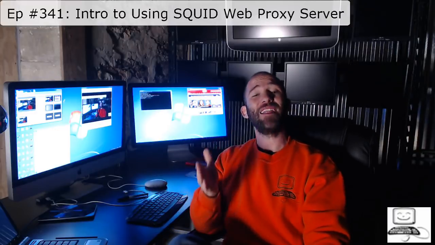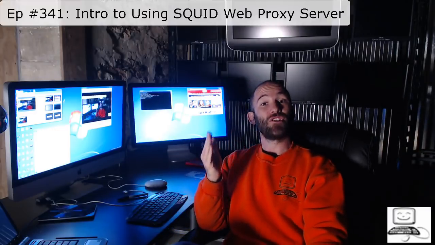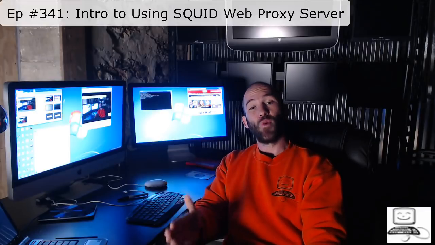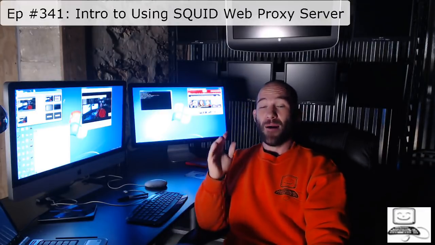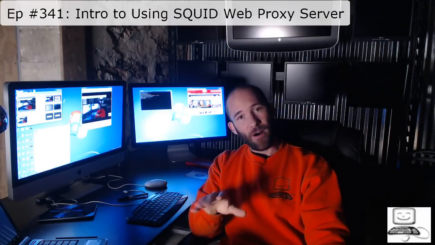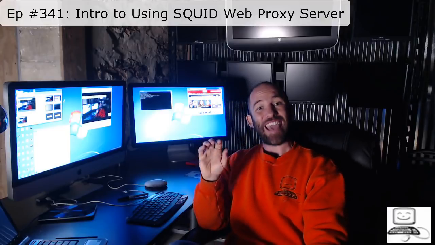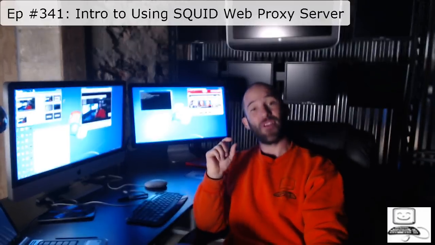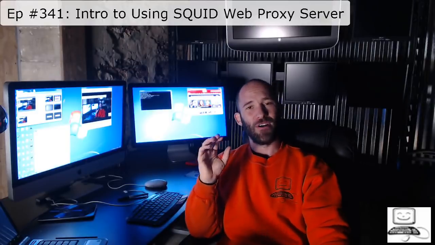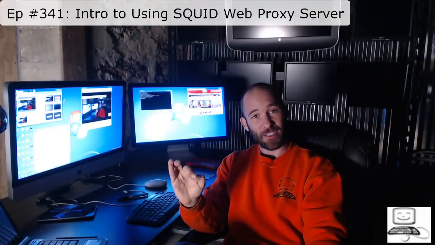So that is all you need to do to install and get a SQUID proxy server running. These are the absolute default base configurations. It is caching a little bit of data, but it's not very much. I think by default it will only cache files up to 4 megabytes in size.